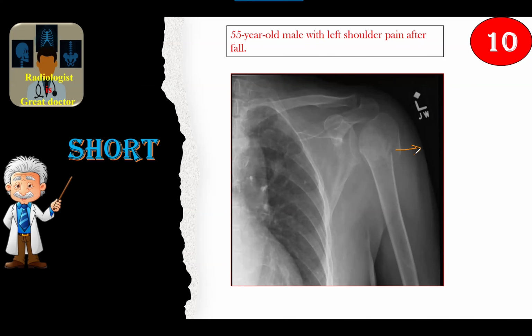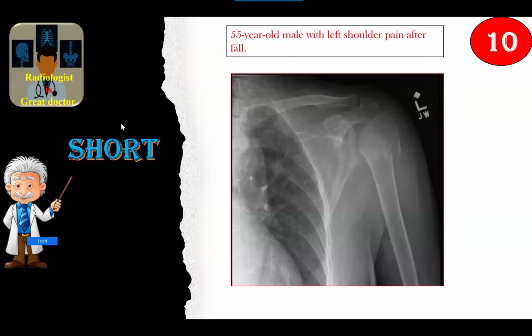So it's a pathological fracture. If you are suspecting a pathological fracture, here I deceived you with a fall history of trauma. But please, in the exam, check the lungs, check the ribs, check the hilum, lung apex, any pneumothorax. It's very, very important. Here we have a pulmonary nodule with spiculated margin. It's lung cancer. So definitely this is a pathological fracture. We need a formal chest radiograph followed by CT CAP.